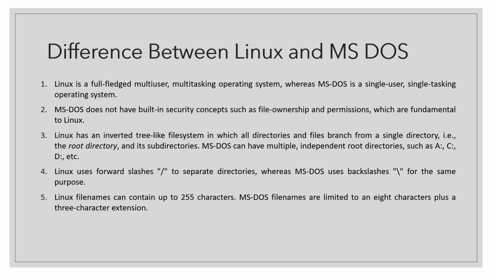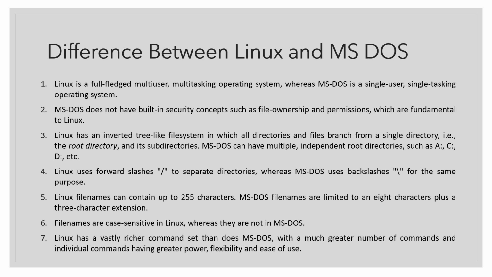So imagine I have created a file that contains your lesson plan. I may try to give a file name as lesson plan of BCA1. Such a big file name is not possible in MS-DOS, whereas in Linux it is possible. Again, file names are case sensitive in Linux, so you have to be a bit cautious. Let's say lesson plan with capital LESSON and small letter lesson is not the same, whereas in DOS it's not case sensitive, so it all means the same.